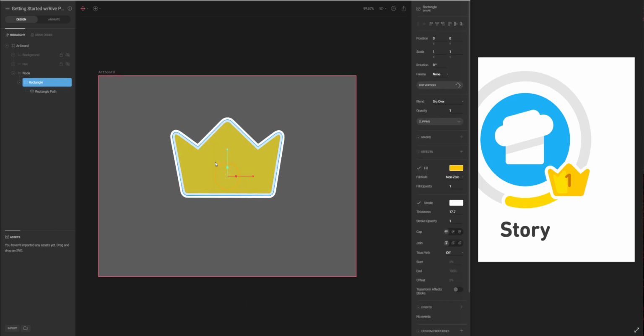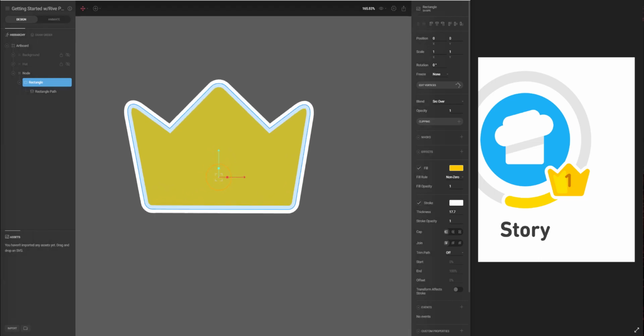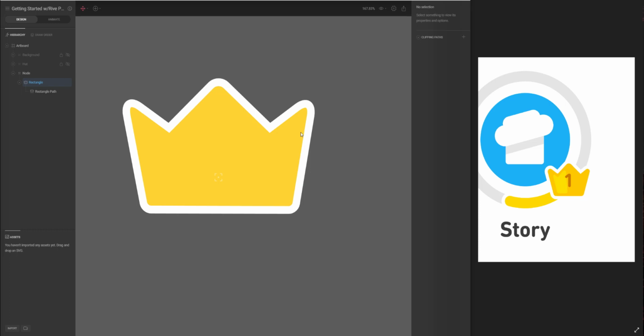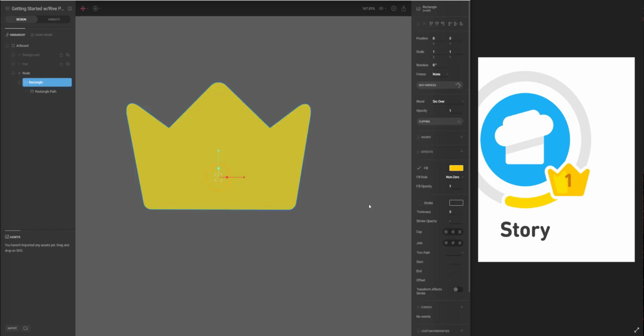Okay, so I have the outline, but if you notice, my corners are not what I wanted them to be, and that is because if you look at how this works, let's zoom in a bit so you can see. Now here's the main outline that the stroke is based on. If you see that when you grow, the stroke is growing on both sides of that line. So that's not what I want because it changed my internal corners.